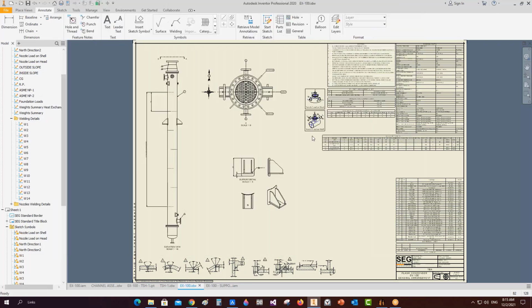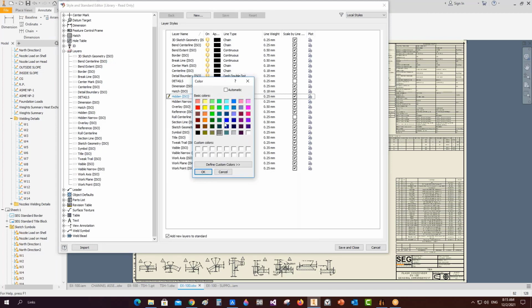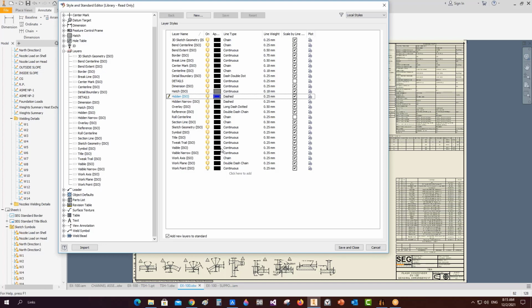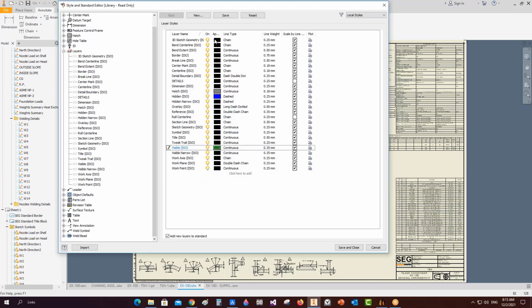But if you would like to do that, here let's change the color of the hidden lines. So let's select the hidden layer, and from here let's select the blue color, for example. And for the visible, let's make it green. Okay, let's select the dimensions, for example.